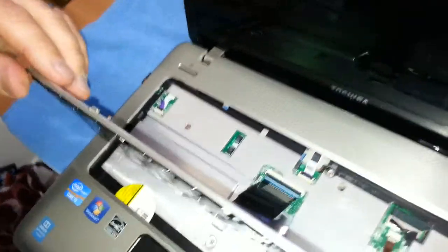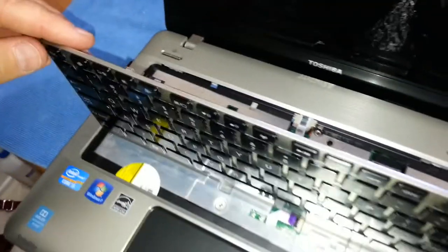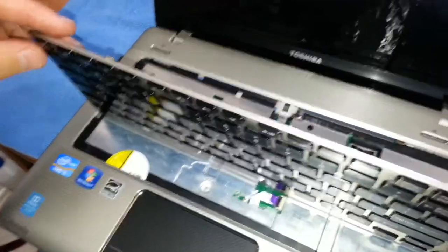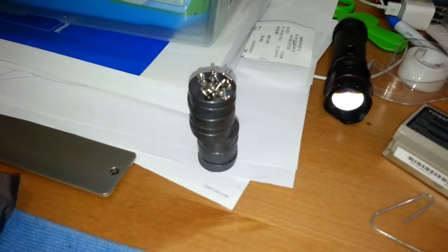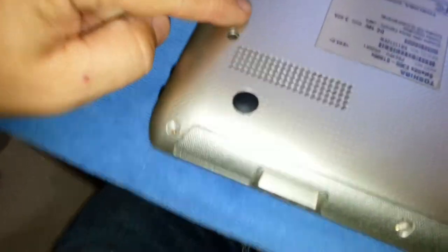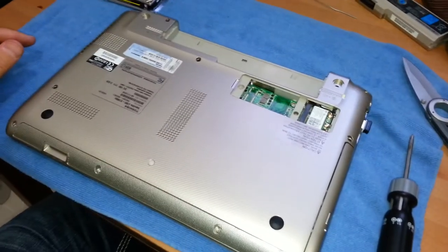That's kind of what I'd like to see manufacturers go to. Oh, and you also have to put your screws back in to the chassis. Don't forget that. I'm going to have to do that right now. All the screws back. Here comes the fun part. All those screws that are on top of that pile of magnets have to go back in the system, and all these little holes right here all the way around the system. So I'm going to go do that and I'll be right back.